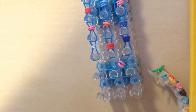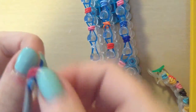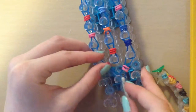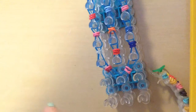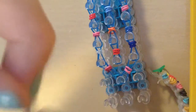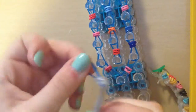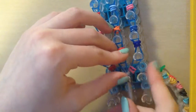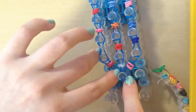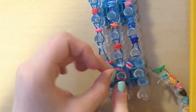Then another one, from this peg to this one again. And then finally I'm doing a clear one. Take it and put it from this middle one to the next middle one. Now, take any color you want and put it on this one.